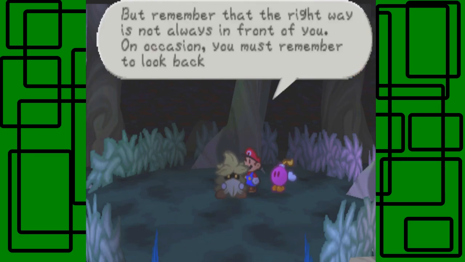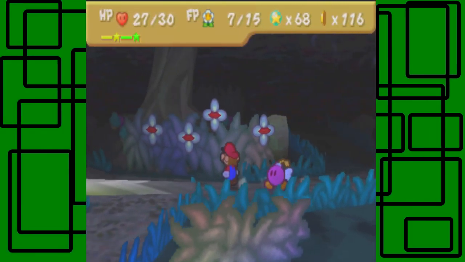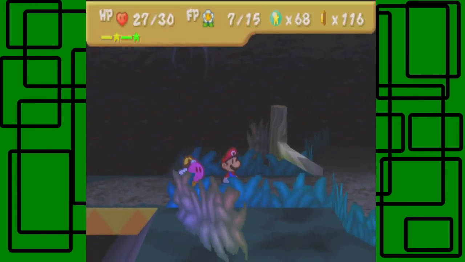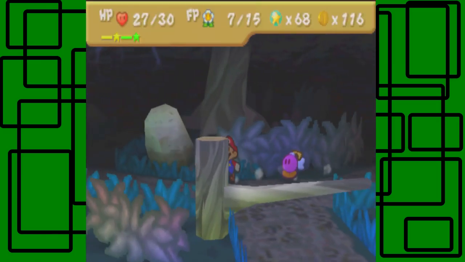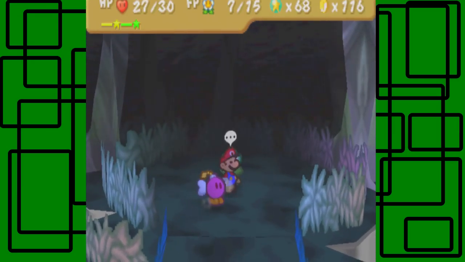Okay, you said the same thing. Okay, cool. Okay, you want to come down here, and go through here. It's a bowl, but nice.